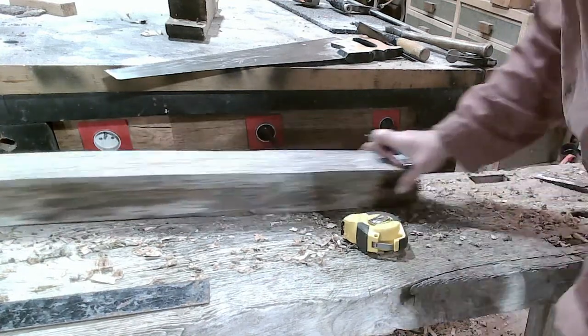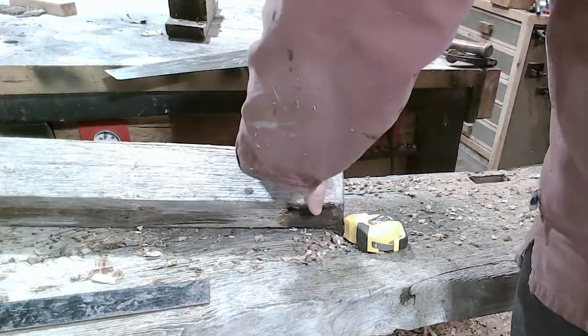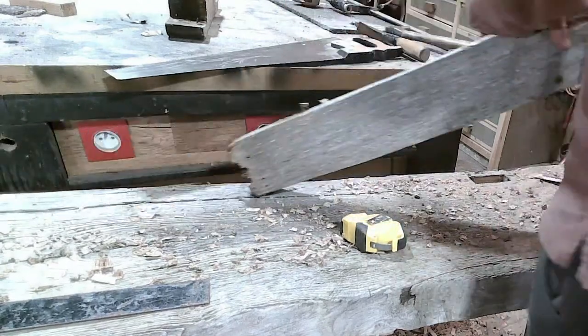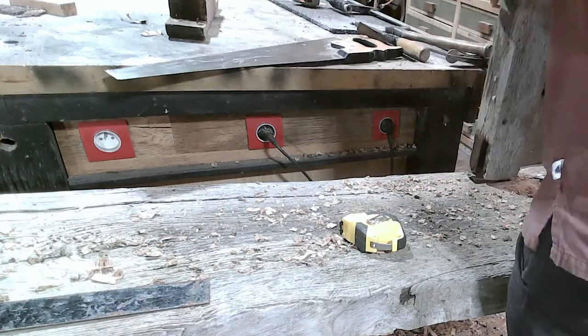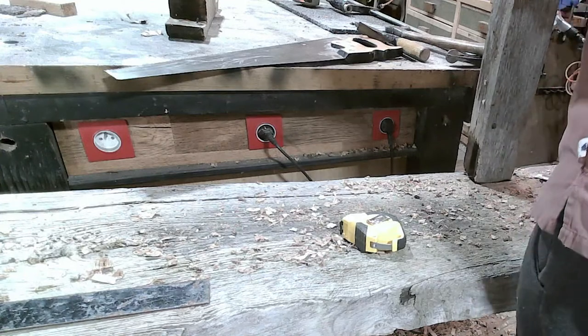I literally just hand draw the back end. I literally got to just remove it really. Whatever width that is, which is pretty much the width of that. That's going that way. That way, like so. So that is flush that side.